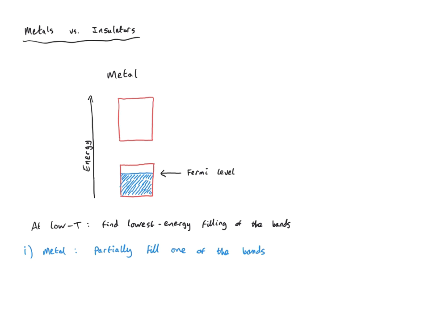Now, if electrons were actually bosons, then all of these electrons could occupy the lowest quantum state, because we wouldn't have the Pauli exclusion principle. This means that we wouldn't have to fill up these boxes starting from the bottom and reaching up until the Fermi level. We could just put all of the electrons in the lowest quantum state. Now, of course, electrons are fermions, and we do have the Pauli exclusion principle. That means each quantum orbital in the solid can only be occupied by at most one electron. Therefore, we have to really start filling up these boxes from the bottom, and we reach a certain point, the Fermi level, which for a metal would still be inside one of the bands.